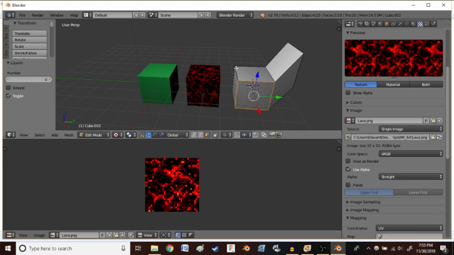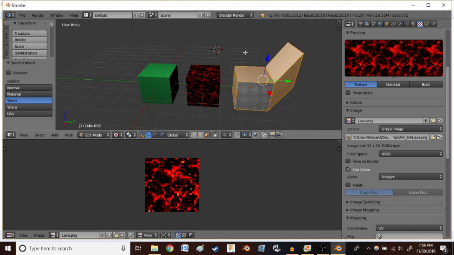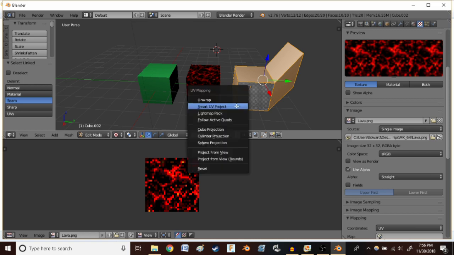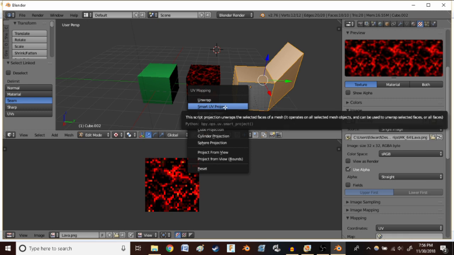I will now start texturing this thing. So I can actually select the whole thing at once again by just pressing L, and I can unwrap it again by pressing U, and I'll choose just the Smart UV Project.